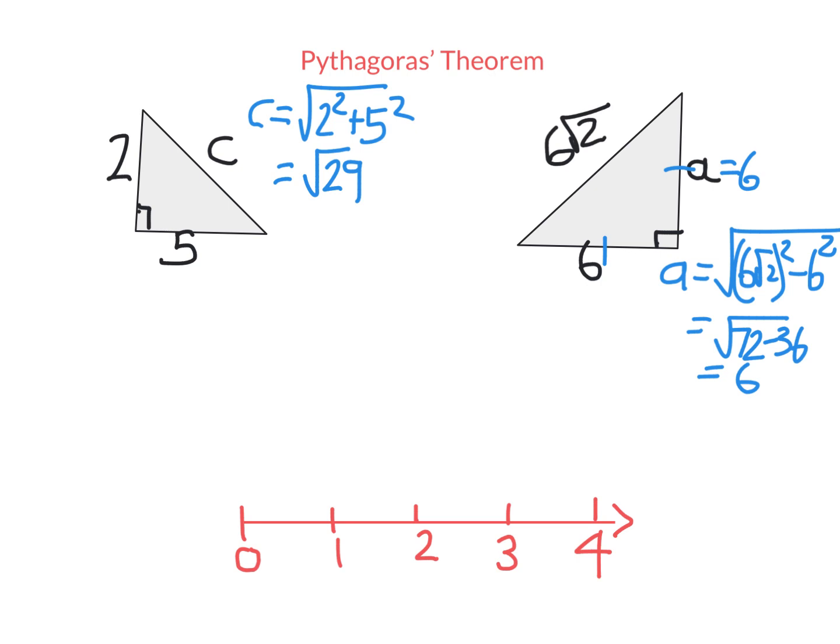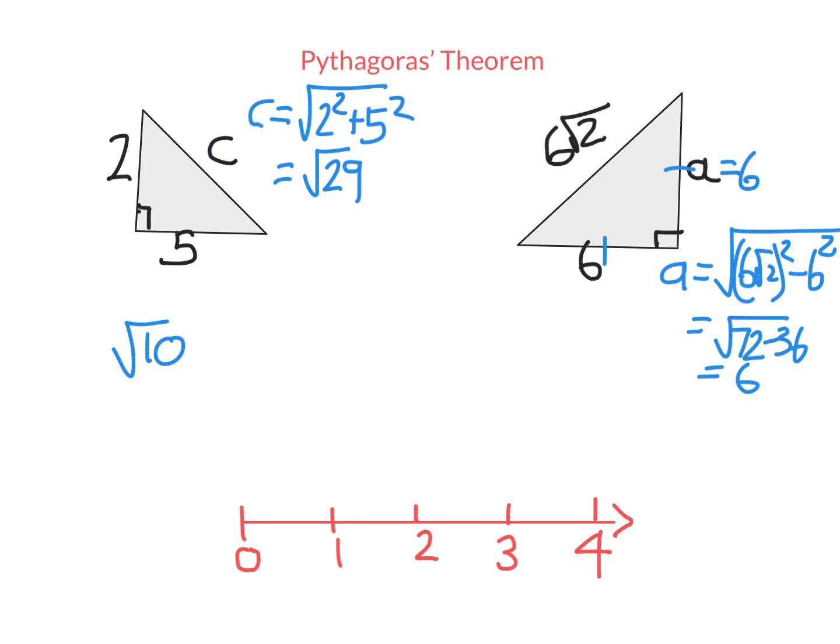All right, let's now look at using Pythagoras' theorem to construct line segments of irrational length. See, we can use Pythagoras' theorem to help us do just that. Let's say I wanted to construct a line segment whose length was exactly root 10. See, this would be pretty difficult because root 10 is about 3.1622. To draw a line segment exactly that length seems very difficult, but we can use Pythagoras' theorem.